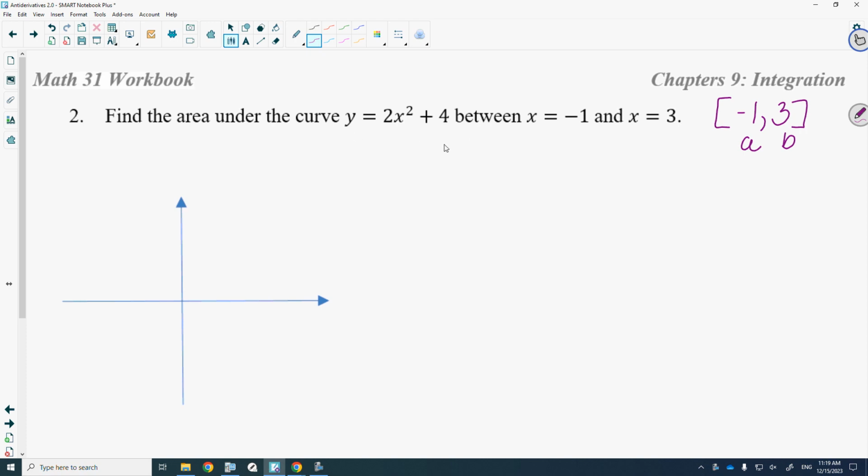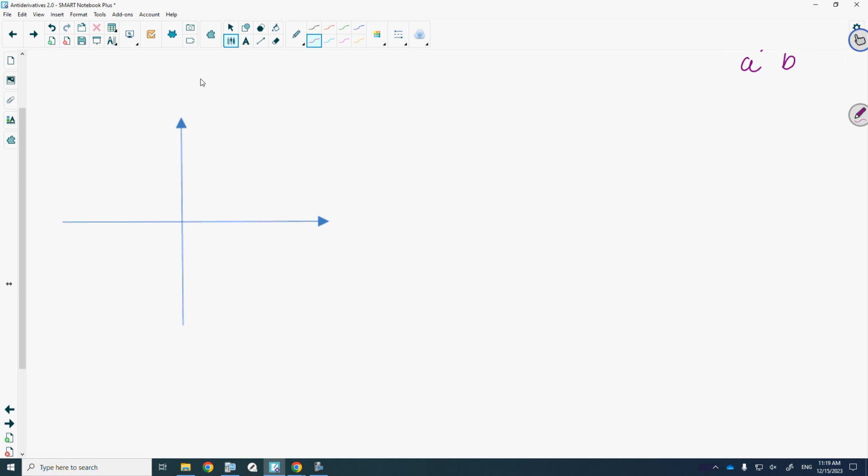So this diagram, when we don't have our calculators, you just need to look at this diagram. It is a quadratic that is opening up because the a value is positive and it has a y-intercept of 4. So let's draw what this function would look like. So it has a y-intercept of 4 and it is opening up. So this is what my sketch of f of x would look like.